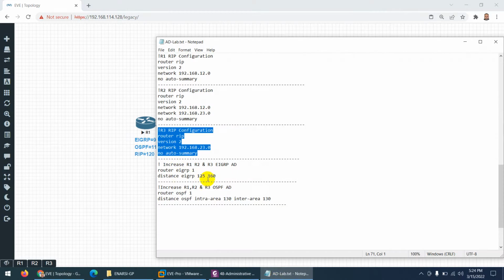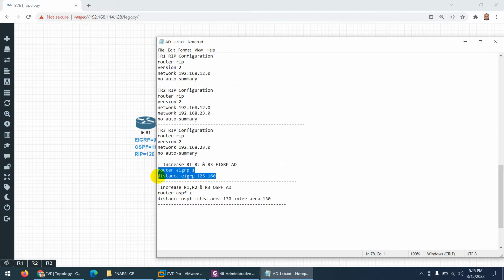Let's increase the EIGRP AD value. As I told you, we can use the distance command to increase or decrease the AD. So this is the command. We need to go to EIGRP 1 and type the distance command with EIGRP, and let's increase it for internal, and this one is for external.